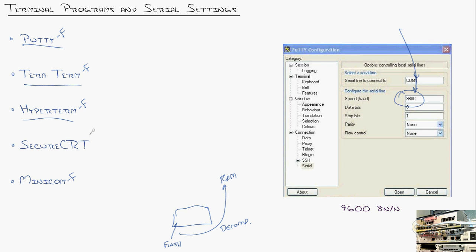HyperTerminal, oh, don't use it. HyperTerminal came with Windows 2000, Windows 95, Windows 98, I mean, all those ones. It's just not a fun program, but if you must, it's there. The one that comes with Windows is buggy, and Microsoft didn't want to pay the author to fix them. By the way, Microsoft did not write HyperTerminal. They got it from somebody else.